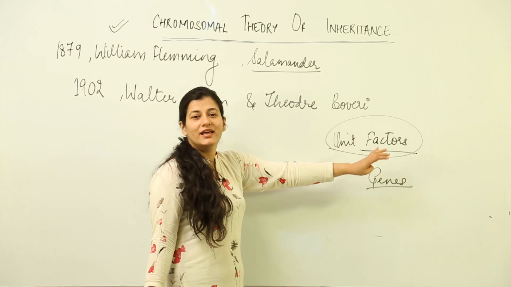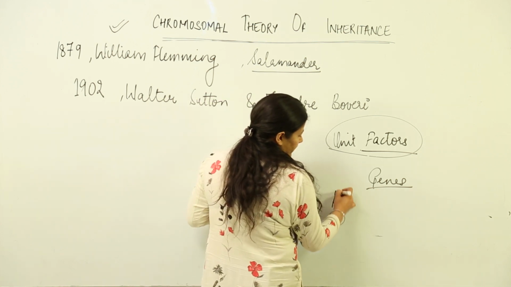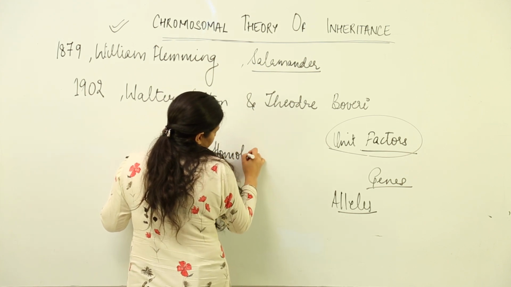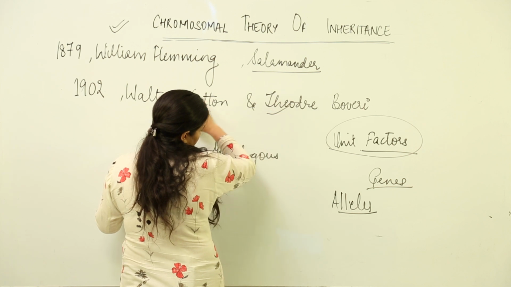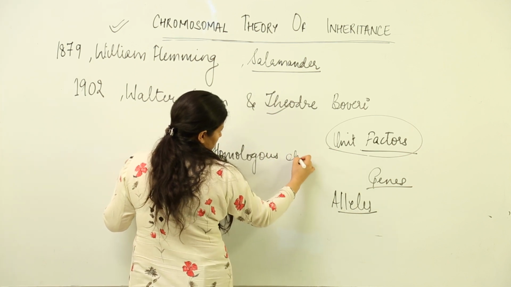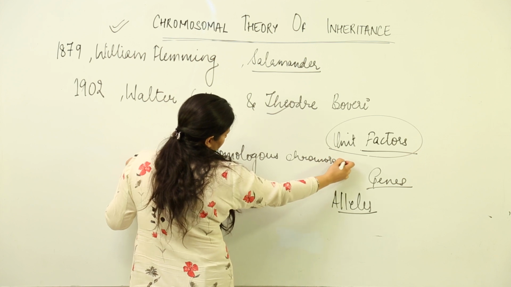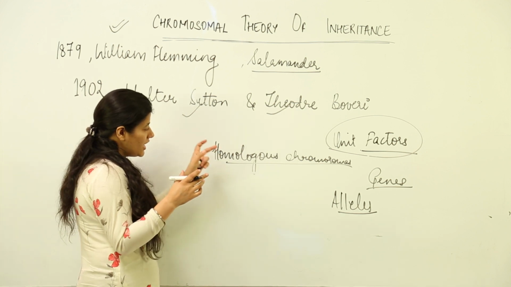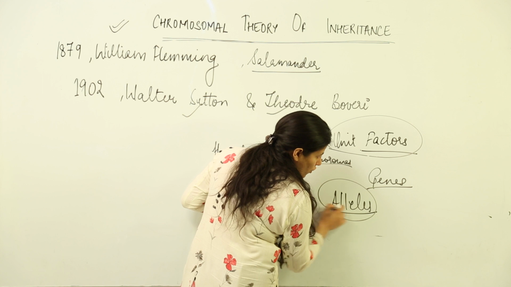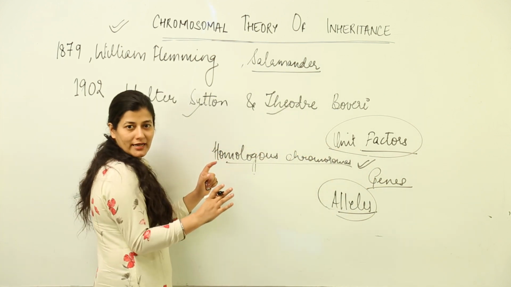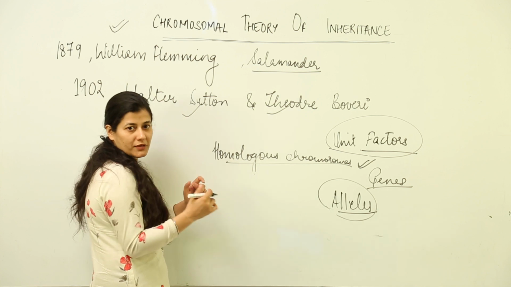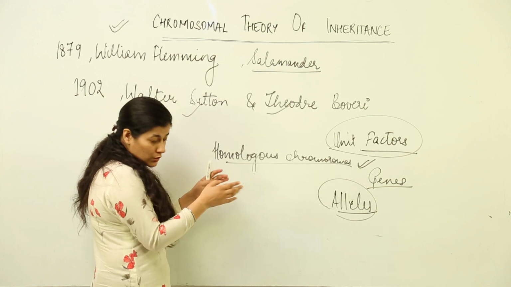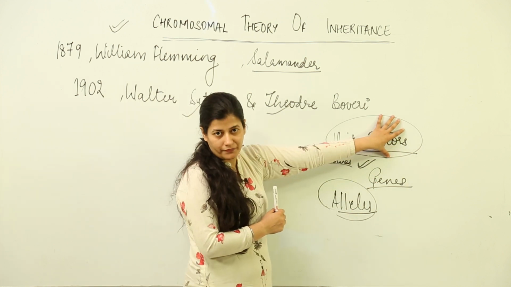These factors had alleles for them. A gene is having its alleles. Now, these alleles are present on homologous pair of chromosomes. As observed by these two people in the meiotic division, there was a homologous pair of chromosomes. If we are considering the human cell, there would be 23 homologous paired chromosomes, and each pair would have the alleles for a given gene. This is what Mendel had proposed, that for a character, for a phenotypic expression, there are alleles which are present for a given factor.